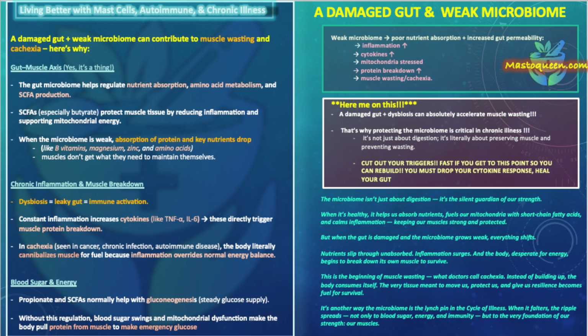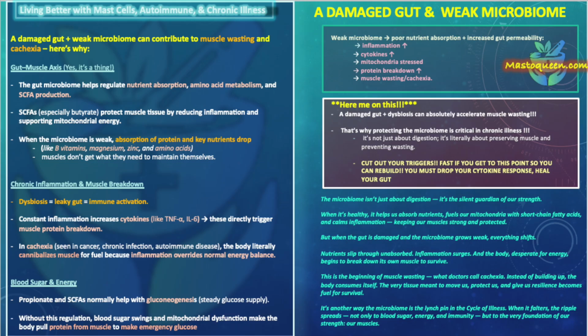So the microbiome isn't just about digestion. It is the silent guardian of all of our strength. When it's healthy, it helps absorb nutrients, fuels our mitochondria with short-chain fatty acids, and calms inflammation, keeping our muscles strong and protected. But when the gut is damaged and the microbiome grows weak, everything shifts.